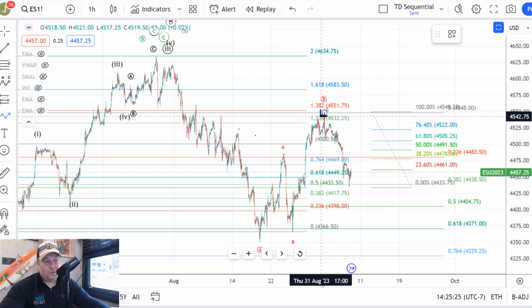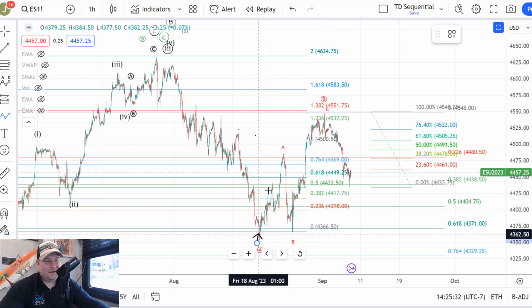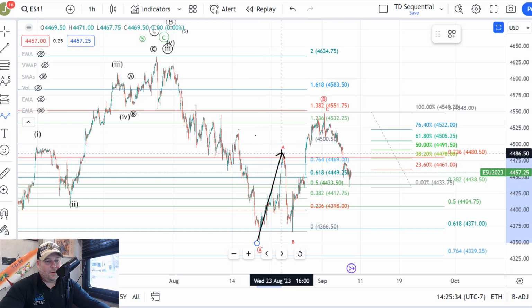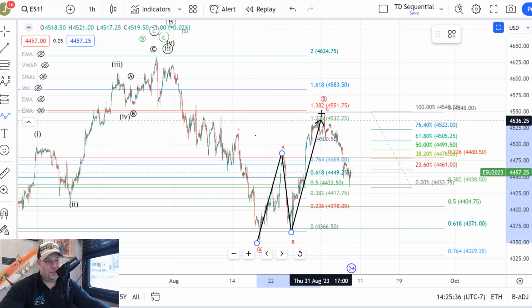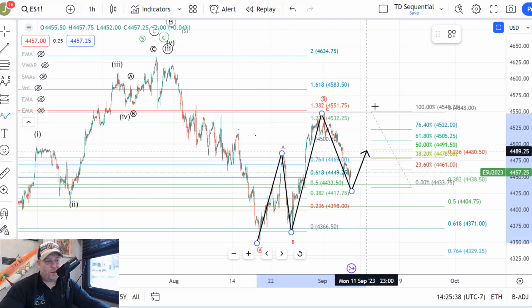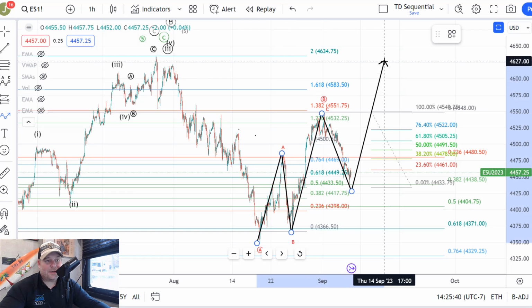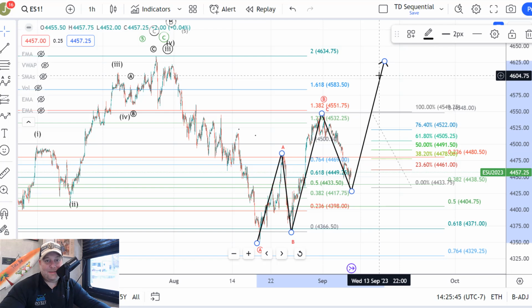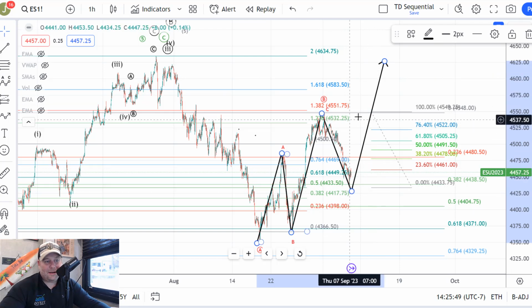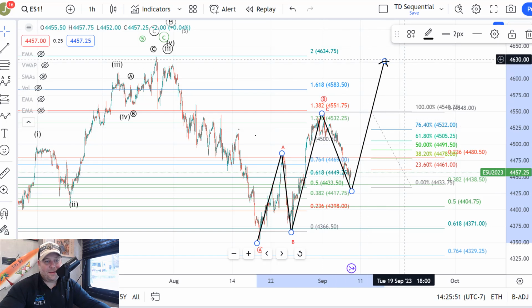For the bulls, they would be looking to finish this diagonal to the upside, where you've got a wave 1, a wave 2, a wave 3, 4, and 5 to the upside towards the 4460 area. And this wave 5 would be an ABC because it is a diagonal, so you would look for a really strong move in A back toward the highs, a B wave down, and then a C wave up towards 4,600 or so. This is not the primary count.